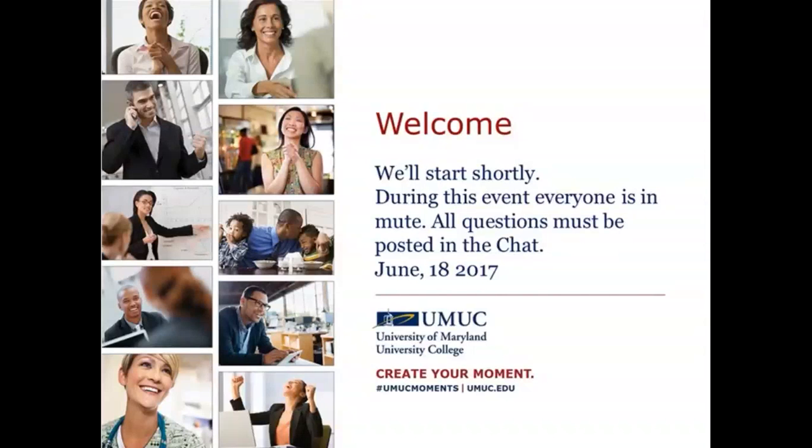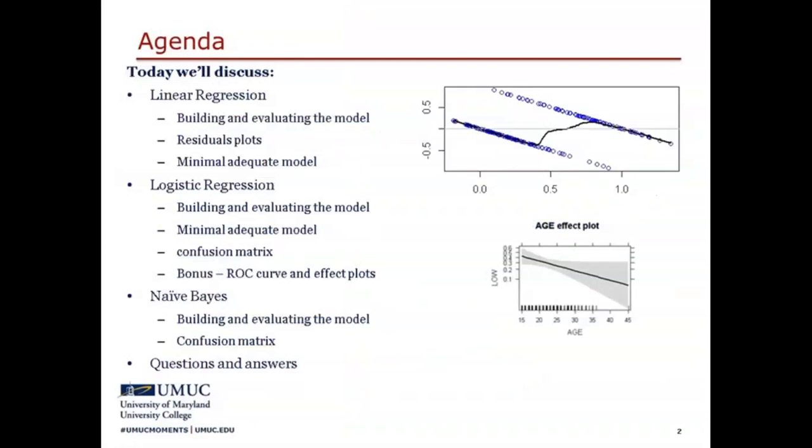Today, I'm going to cover the logistic regression, linear regression, and naive Bayes methods. So, here is today's agenda. We're going to do linear regression, and I'm going to show you how to build the model in R, the data pre-processing, how to evaluate the model, and how to do the minimal adequate model, and explain to you what it is. We're also going to do the logistic regression, and we also do the naive Bayes method.